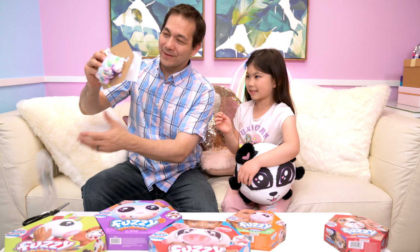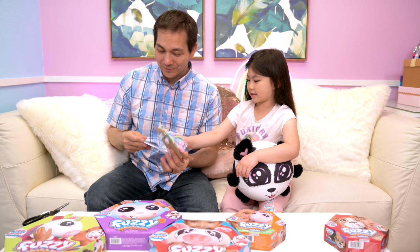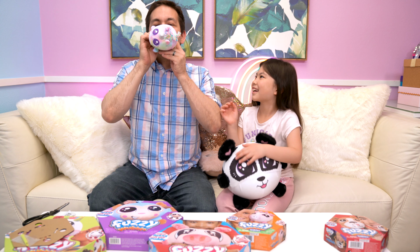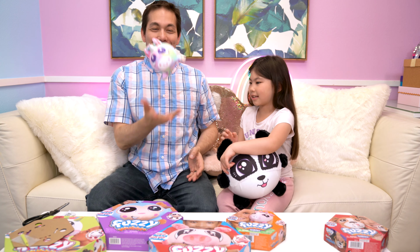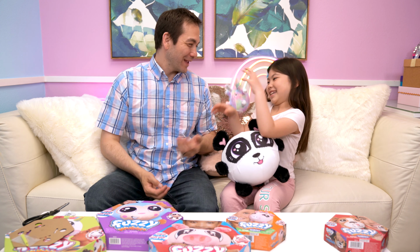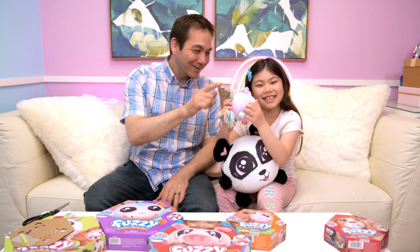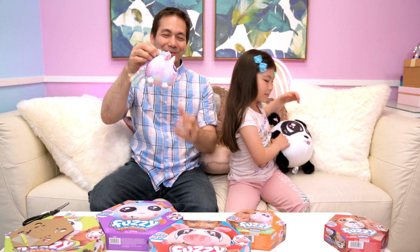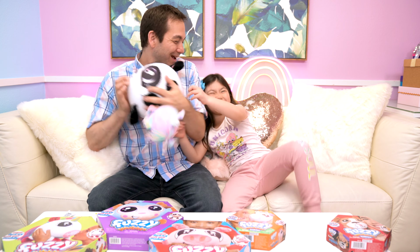I love how compact they are. And by the way, you can deflate them too using the same tool. Okay, here we go. How about that? Look at that. It's a little fuzzy wubble baby. Hello, Twinkles. Look at that rainbow yarn for her mane and her tail. So cute.